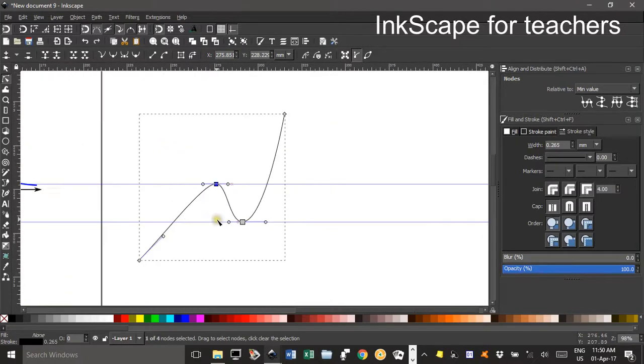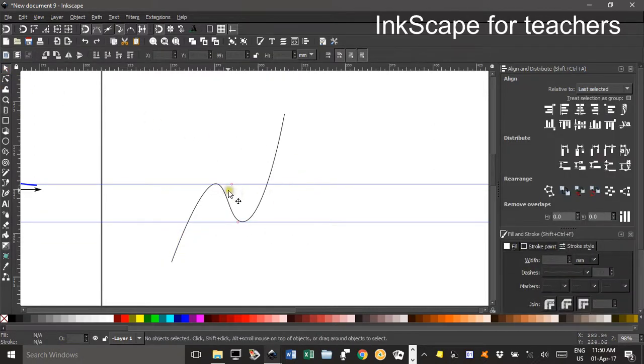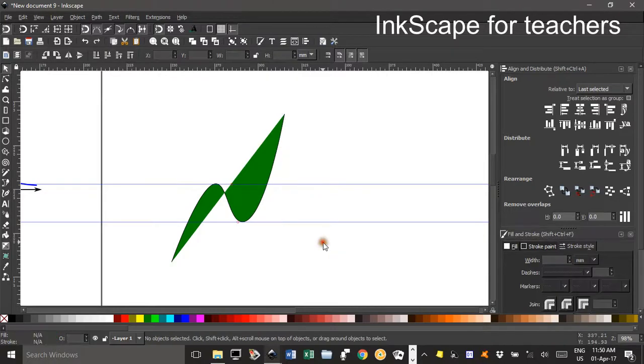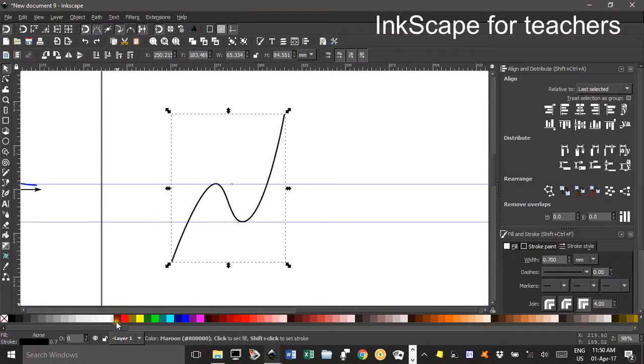I might zoom out a bit and just move this node in and change its gradient, something like that. Clicking off to have a look. You can play around with those, the node tool and the gradient handles and so forth. I'll just make this a bit larger, 0.7, enter, and make it green. Once again I forgot, Control Z, Control Z, Control Z, click on it, shift and the green for that.